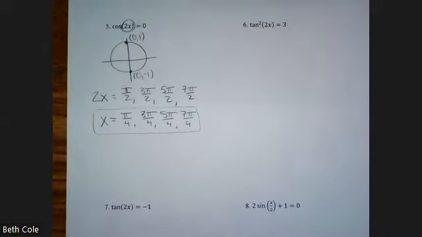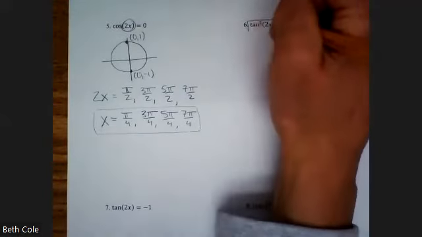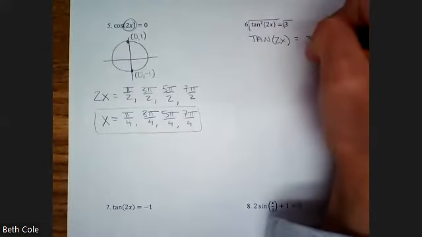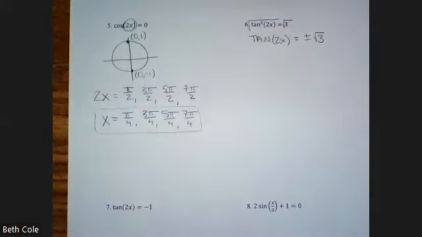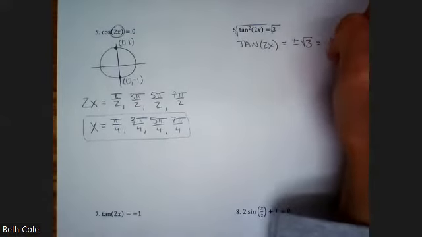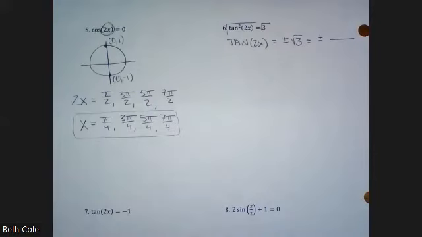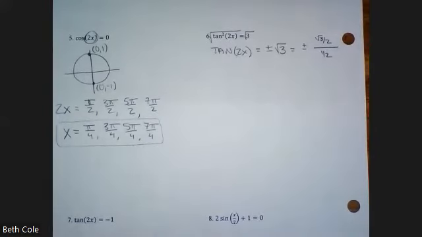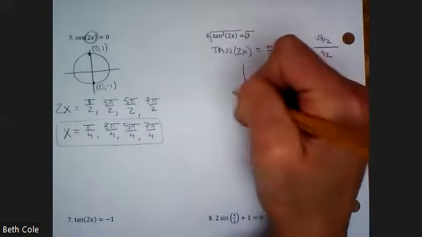All right, for this one, tangent is almost by itself, but we have to get rid of the squared. So we're going to square root. Now, when you put the square root, you have to put what? Plus and minus. Okay, so we're going to need to write this as something over something, and it needs to be on the unit circle because square root of 3 is not. So it will be square root of 3 over 2 over a half. If you cancel those 2's, you would just get square root of 3. So this is like the little bow tie one.